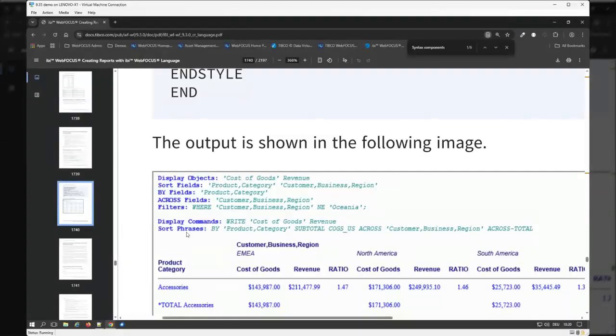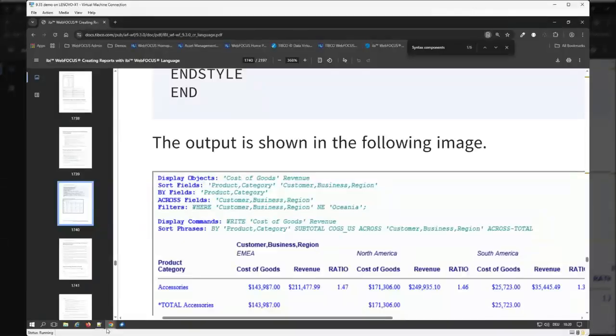Sort phrases is going to get you the full combined sort, which is going to be the by, including the subtotal argument in here, and it's going to get you the across, including the information that there's an across total in the report. So it's a little bit more detailed. The first ones are the most important in my experience. So the first few in here are the ones I'm usually using in the report.